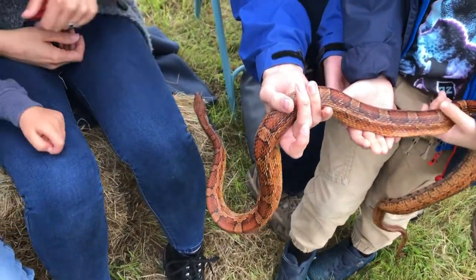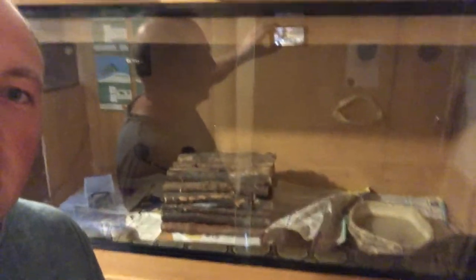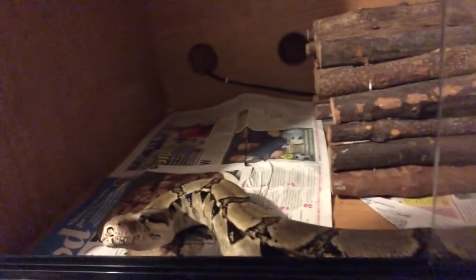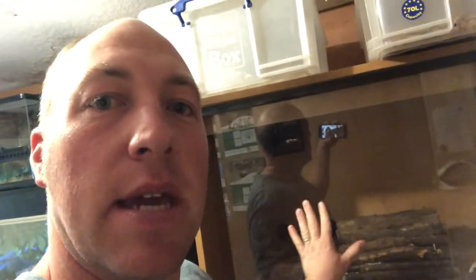It's bedtime for them all here. We've got the big snake - I reckon we can just about open the door and let you have a little peek. There he is, having a little sniff at the camera. That's Boris, he's our boa constrictor - you may have seen him before in our videos. He's on the newspaper which he's crunched up a little bit. He's got his water and hide, his lamp is now off on a timer. It's actually still quite warm in there - it only cools down a little bit in the evening because you want to keep their temperatures about the same as what they should be.